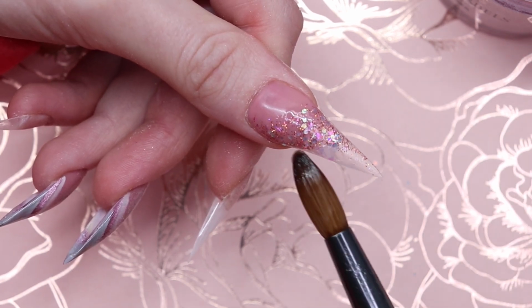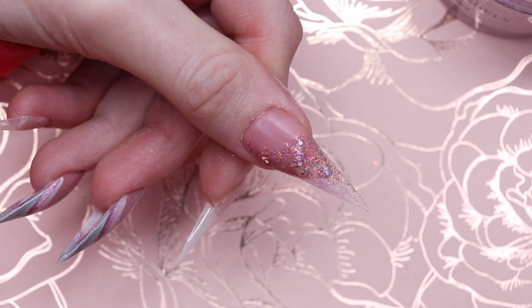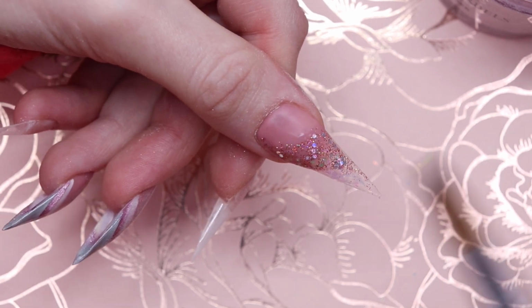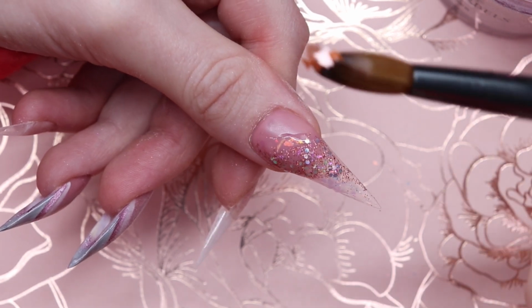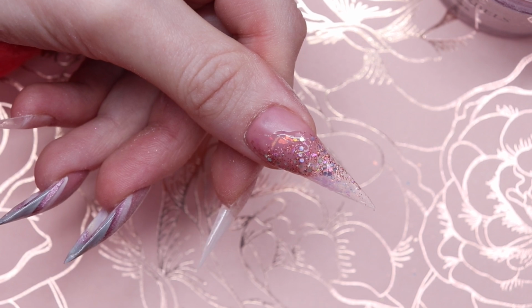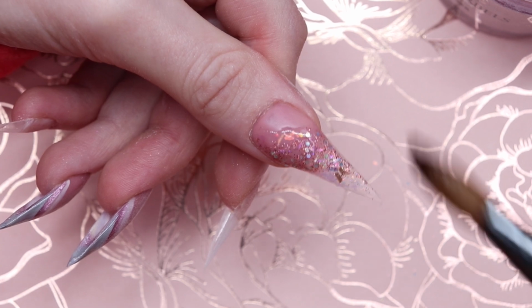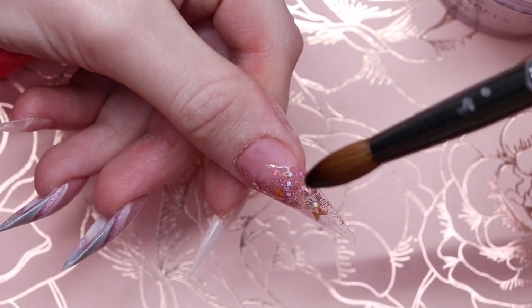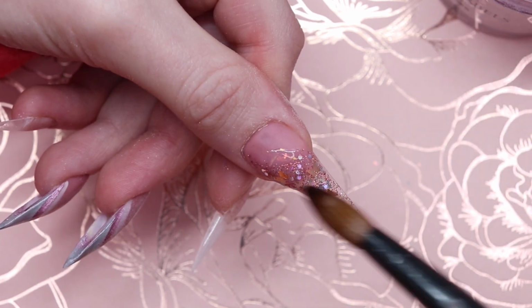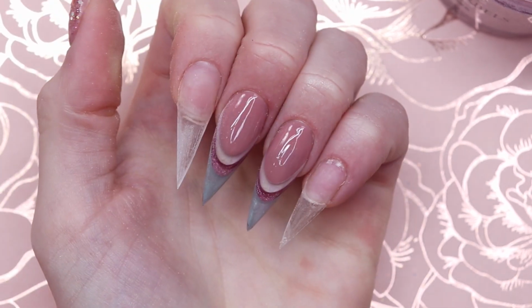Let's see how this looks. Just gonna add the flakes like on the clear part, I think. Maybe I'll go over the Dusty Rose with that a little bit too. Yeah. Why not? And then I also have these little butterflies. These are from the nail team, so I'm just gonna add some little butterflies in this set too. I think butterflies are cute. Why not? And spring is coming, so. Ooh, I like that. Okay, so that's what the thumb's gonna look like.